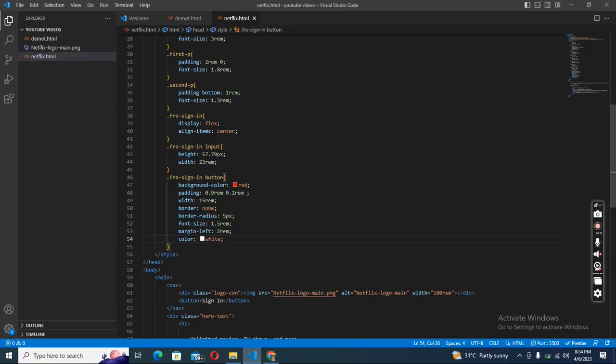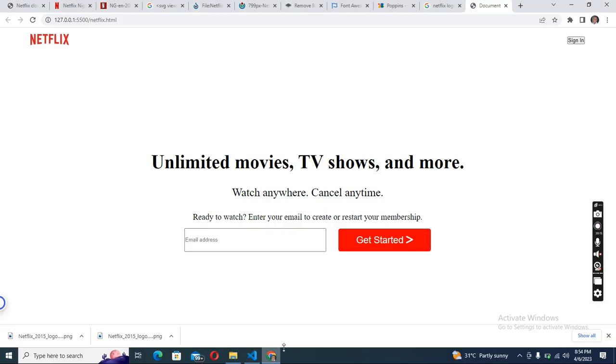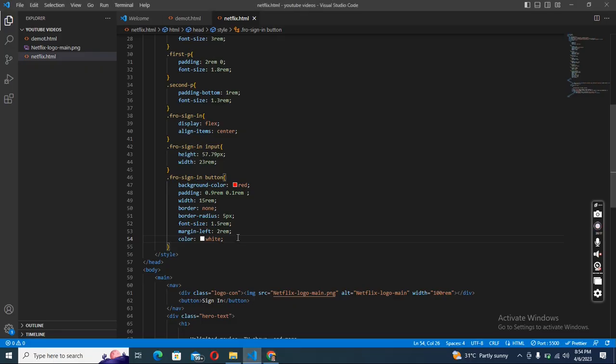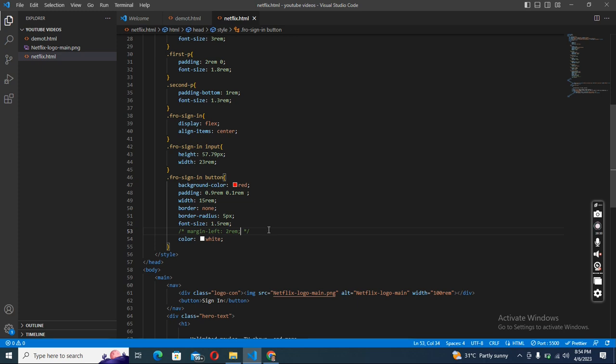And then we added margin left, because without this margin left, there won't be any space in between our button and our input field. So with this margin left, we are trying to have some distance from the left side of the button, so that they can be separate, okay?